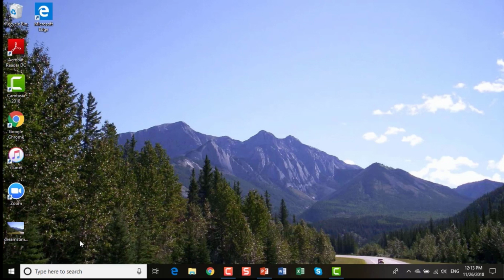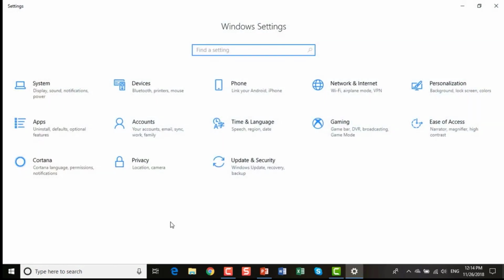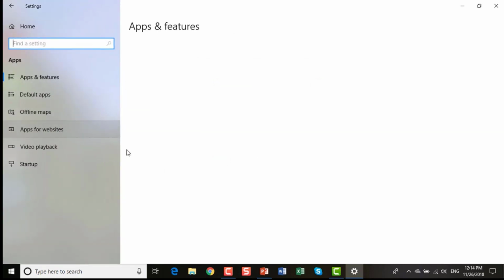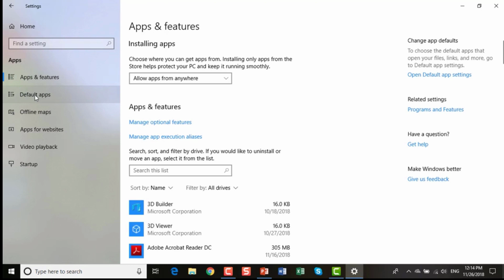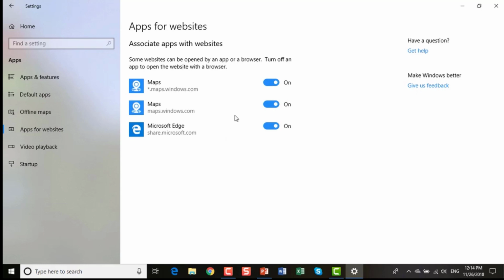So here we are on our familiar desktop, and a lot of what we're going to look at is in settings. So let's just do a quick reminder on settings in respect of how you can manage the programs and the apps running on your system. So the first way is to click on the Start button and select the gear wheel, and it comes up with Windows settings, and the apps are in the apps box, and you can then select each of the alternative selections for the apps that are running on your particular system.